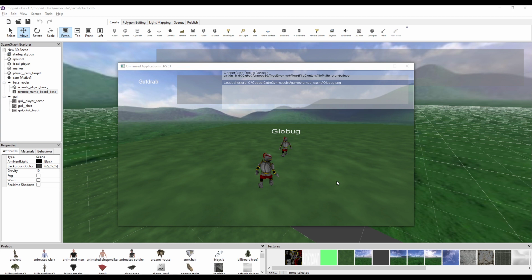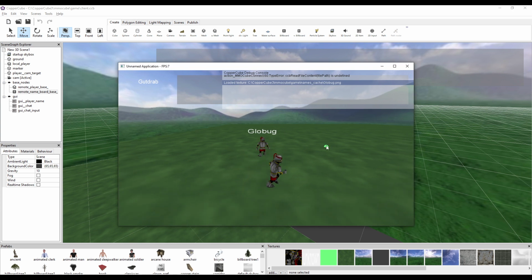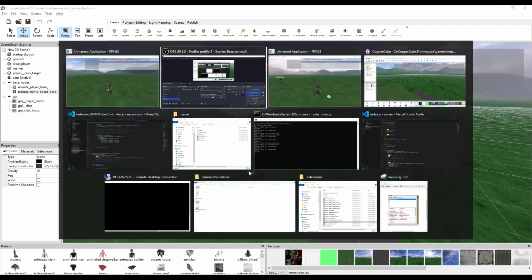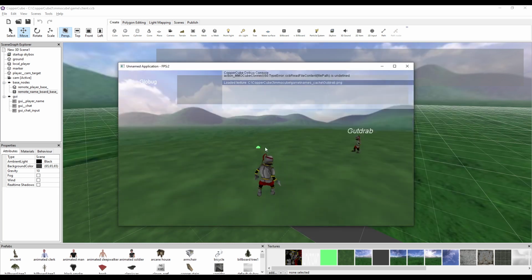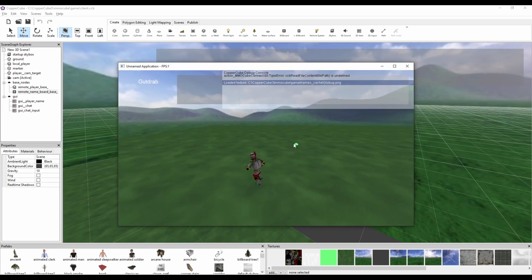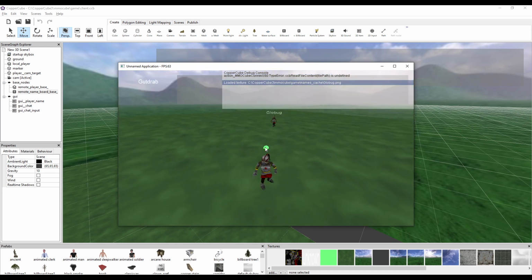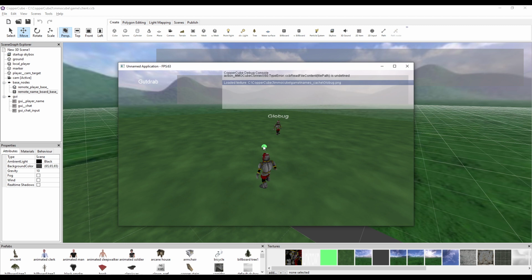Today we're going to have an important milestone. We're going to release our first proof of concept to the real host, and we will see if it actually works, if we can connect to the server through the internet, not only on a local machine. That way we can also test that multiple players can actually play at the same time instead of switching between tabs. So let's go with it.